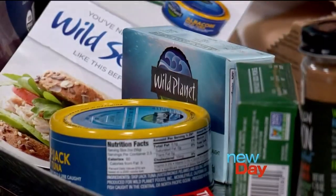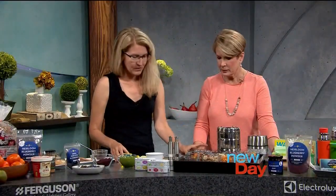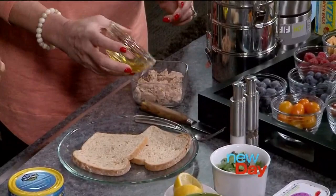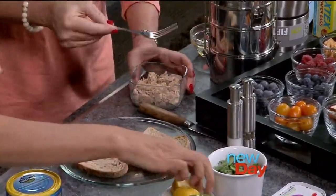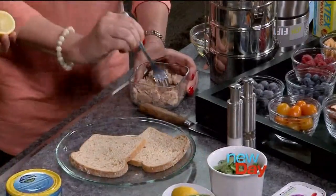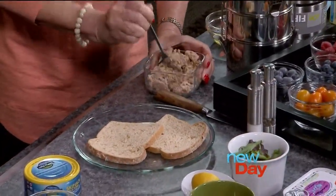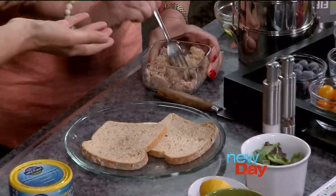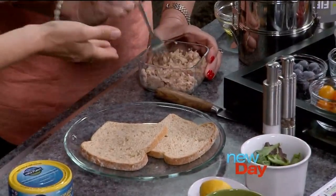We'll put that up on our website so people know where to get it. So what we're going to do is start with the tuna fish, then pour the olive oil over it — all of it. So instead of using mayo, which actually doesn't do very well outside of the refrigerator — by lunchtime you have a funny smelly sandwich — if you add olive oil, it coats the fish and it doesn't smell like fish anymore. It tastes so good and you really get that fresh fish flavor.